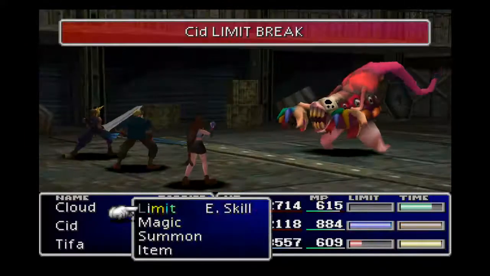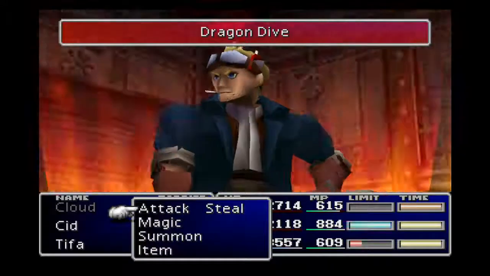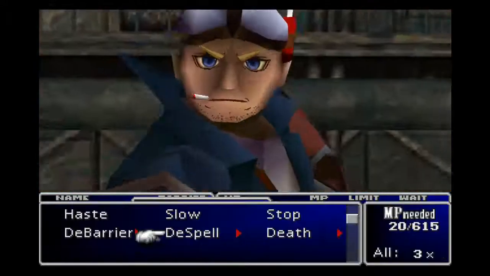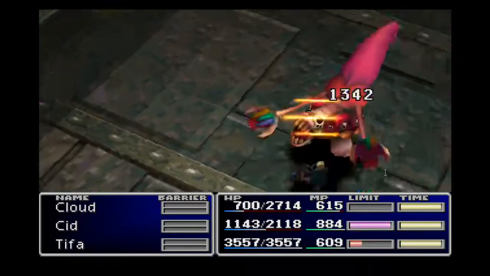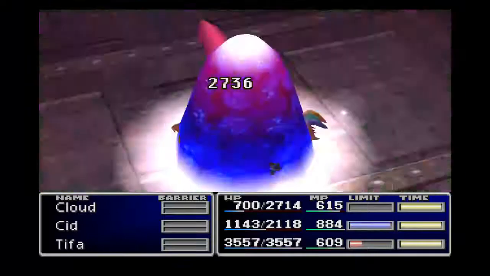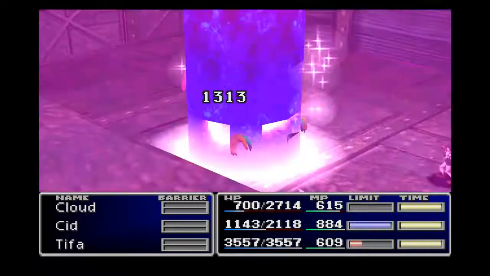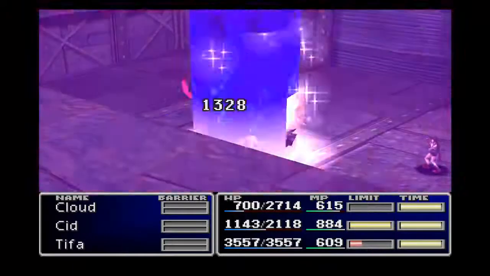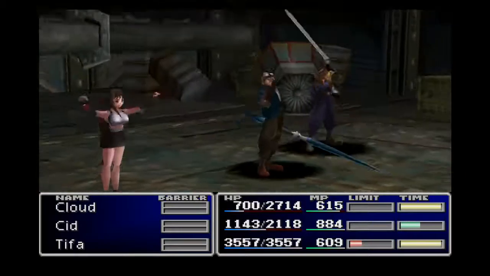Ouch. And we'll hit him with Dragon Dive and a Cure 3, because we kind of need it, because we're getting our asses kind of handed to us. But as you can see, this is healthy, because this will help us level up our characters' limit breaks even faster. So just be prepared that this place is pretty nasty. If anything, the enemies are harder than some of the boss battles we fought.